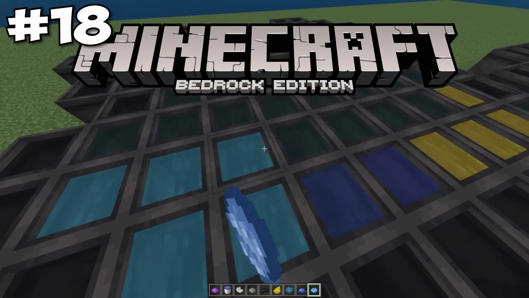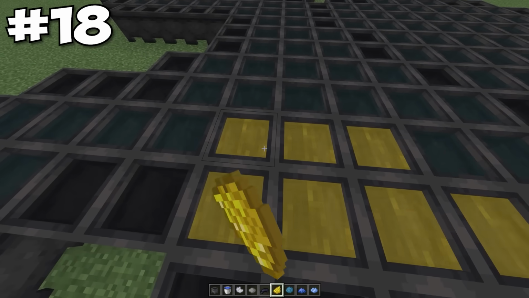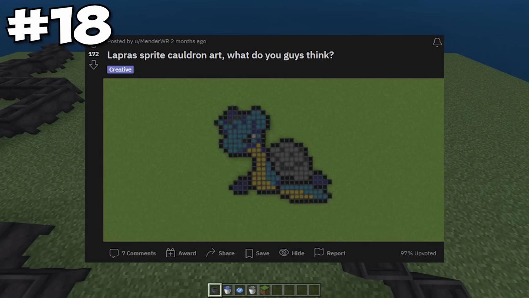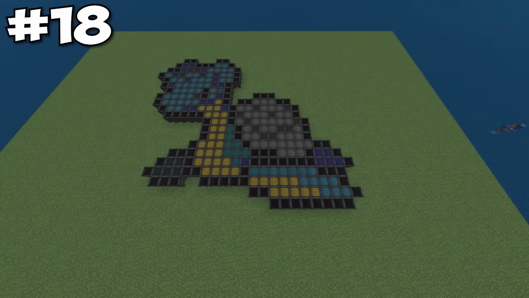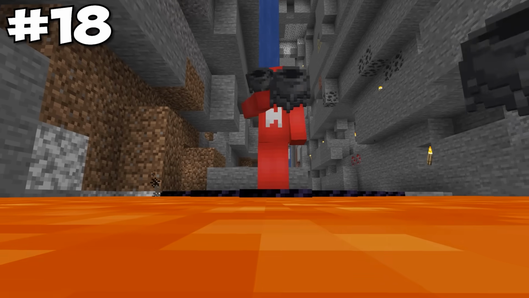Instead of pixel art like this, let's try this instead. See, in Bedrock Edition, it's possible to dye the water in cauldrons like so. And with that, we can have ourselves a whole new color palette of blocks to use for our art. And it only takes one look at this user's Lapras rendition to see that this is a worthwhile medium for sure. Plus, it gives another purpose to our cauldrons, which tend to be a neglected block anyways.